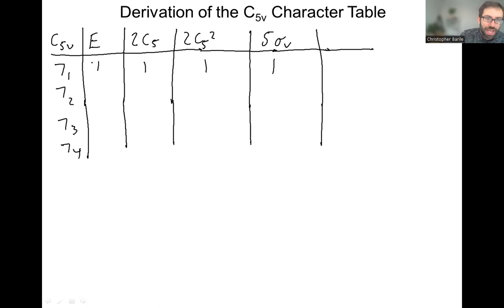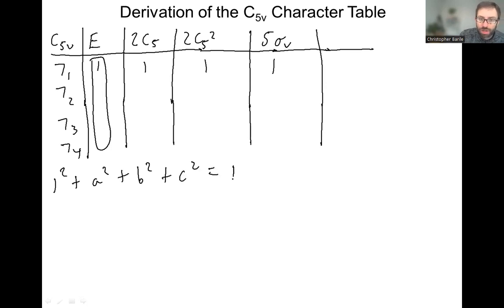So I know that going down, if I'm filling out this column here, the sum of the squares, so 1 squared plus a squared plus b squared plus c squared, let's just call it a, b, c, has to equal 1 plus 2 plus 2 plus 5 equals 10, the order of the point group. And I got that from up here. There's 1 identity, 2, 2, and 5. And these numbers here are always going to be whole numbers. They're usually going to be 1s, 2s, and 3s. Very rarely in high symmetry point groups, you can have 4s and 5s, but basically 1s, 2s, and 3s.